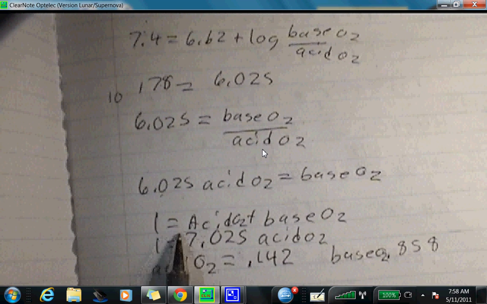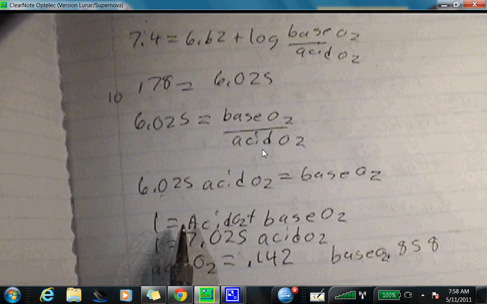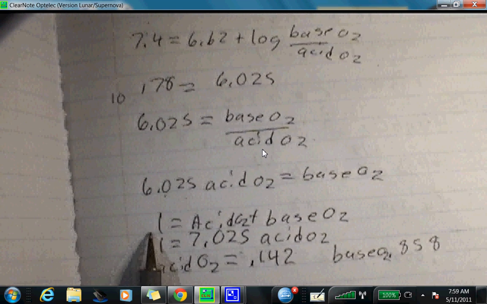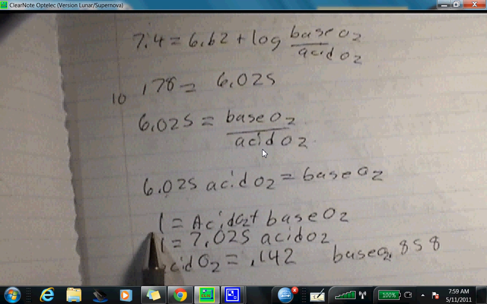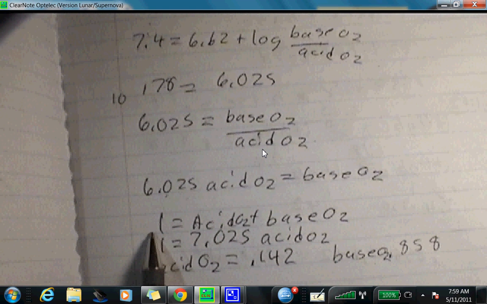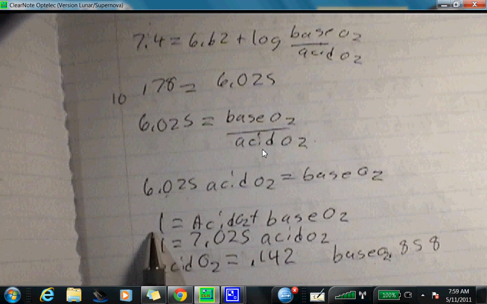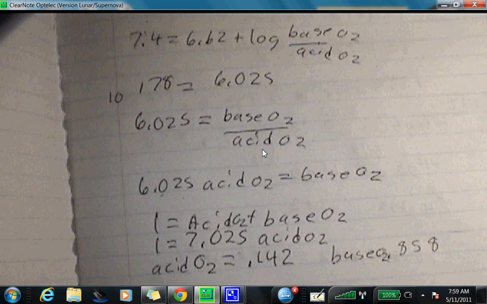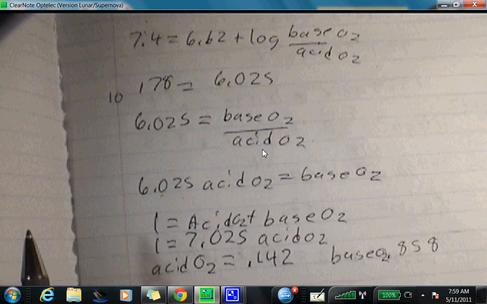And then we're going to set the similar formula, which we do every time we do a HH, which is 1 equals acid O2 plus base O2. This is again 1 mole, and this is an assumption just to make it easy. If they would have said something like 0.2 millimolar or anything like that, we would have used that number. But this is what we can assume. If they don't tell you, assume 1 mole just to make your life easy.